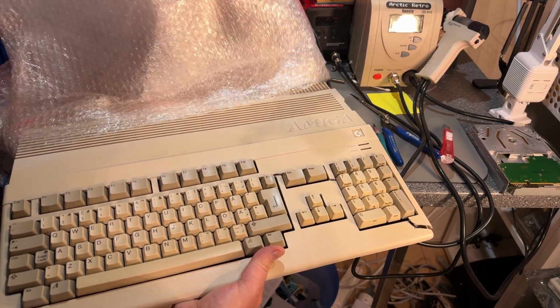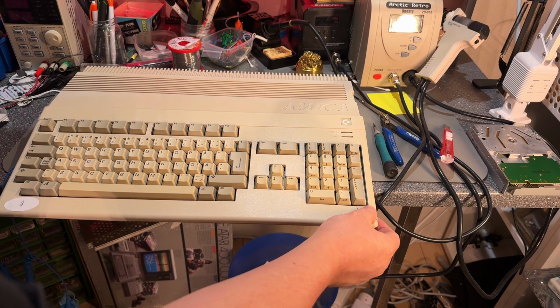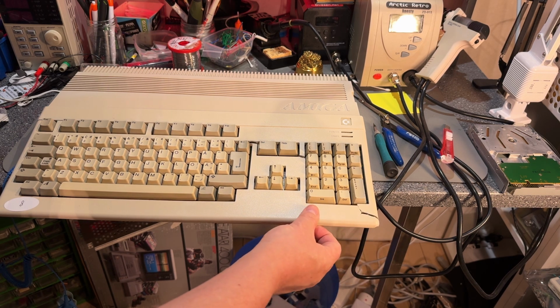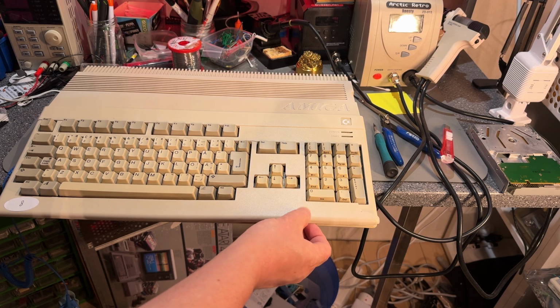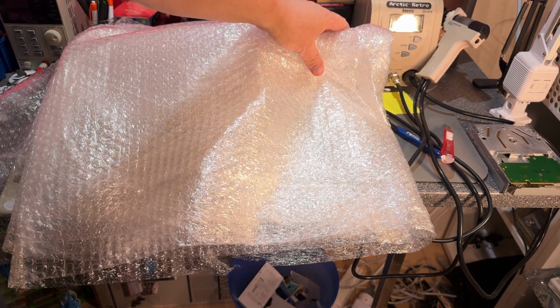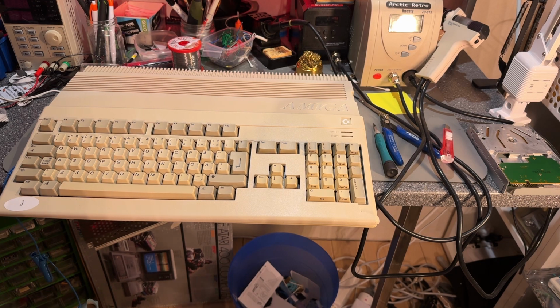I'm not really sure if this was damaged from before, but I'm gonna ask the seller, and if this happened through shipping, then this shows that it's very important to package goods very well, and even a layer of plastic wrap like this might not be enough. I mean, the machine was loose inside the box and has probably been thrown around.